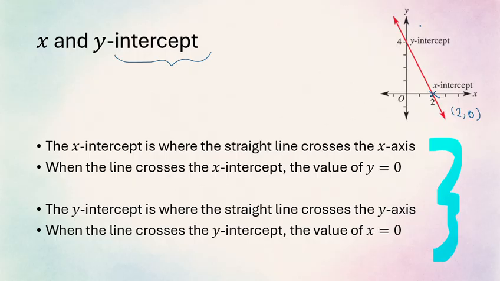Now the y-intercept, it's when it crosses the y-axis. So we know the value is 4 in the y, positive 4. So what's the x value then? Just look at the graph. It's at 0. So it makes sense. So you're going to write 0, 4, where the y-intercept is. So you need to know how to do this.